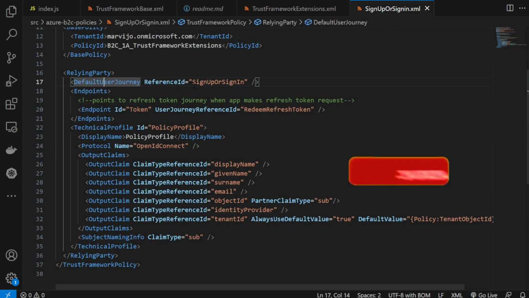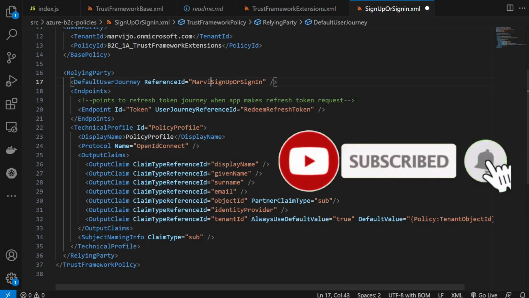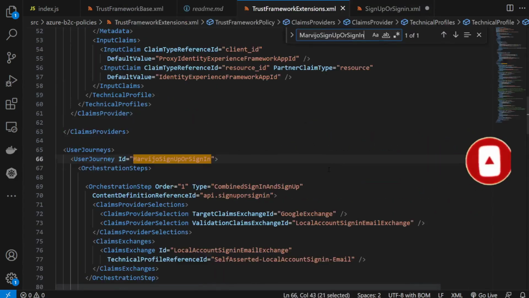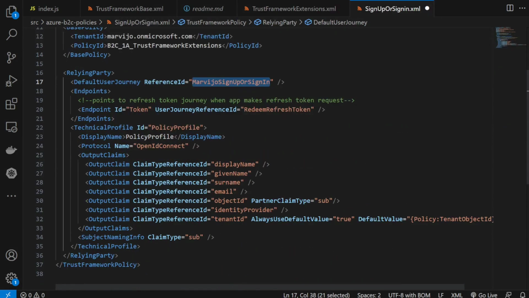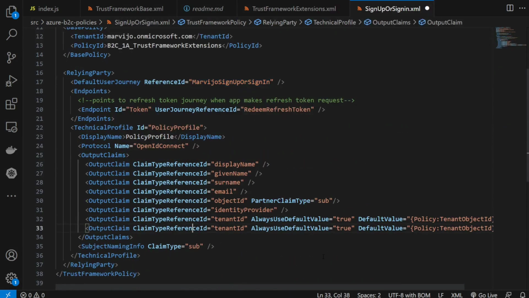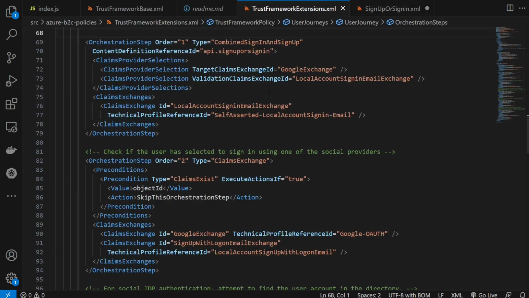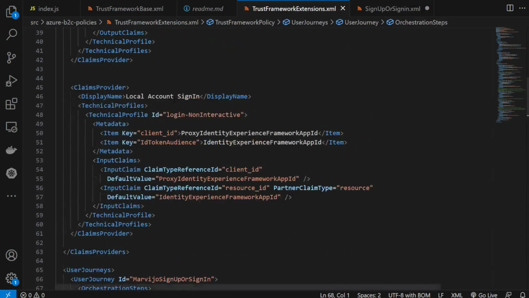UI. Our default user journey is going to be the sign up, sign in. Let's just verify the name. Cool. That's our user journey here. And as part of our output claims, we're going to duplicate this line, and then we're going to use the name of the variable we created.